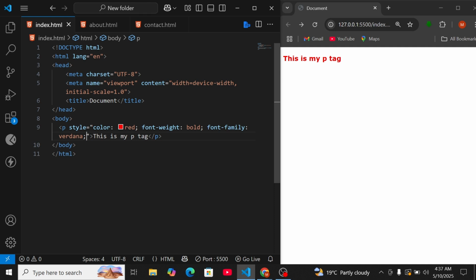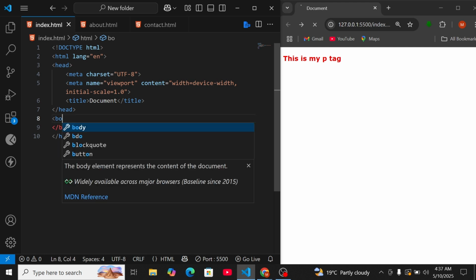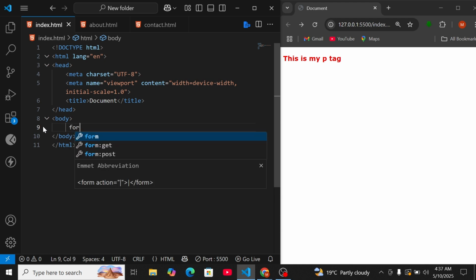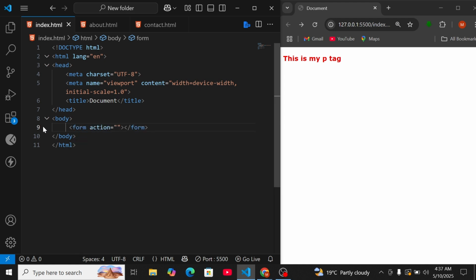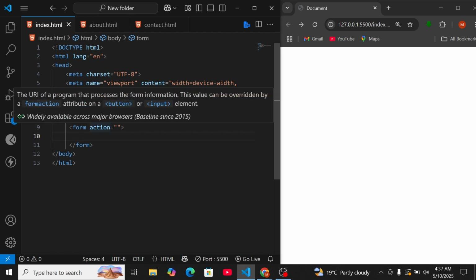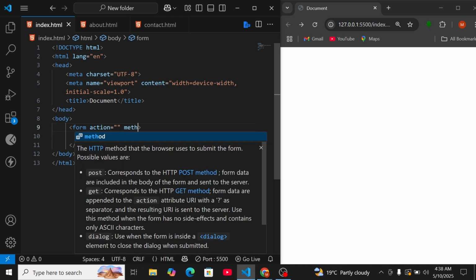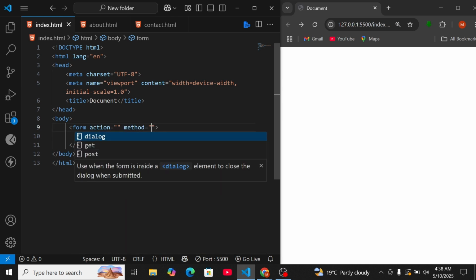So let us use a last example by using a form. Let us use a form. So when we are using a form, we firstly define the action and the method.